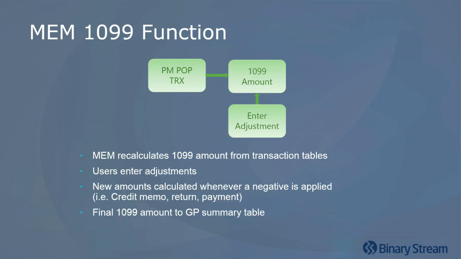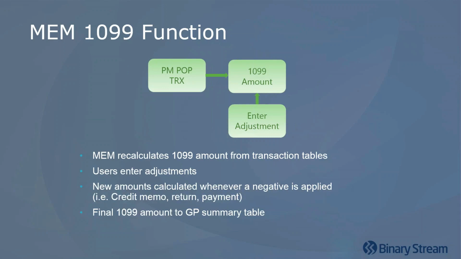Once you have moved to MEM and you're using our windows, or using multi-entity, that's not going to be a big deal, because we update that summary table just so that if you ever need to, the information's there with any of our adjustments. But we do not actually go to that table and pull information. We don't look at the total in there. The reason for that is that because it can be overridden, we have no idea which entity that number belongs to. So we need to be smarter about it and split it up.